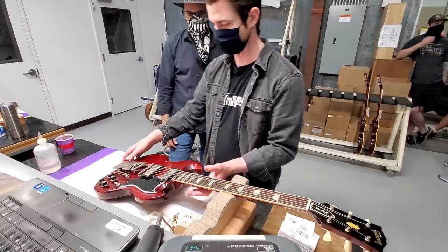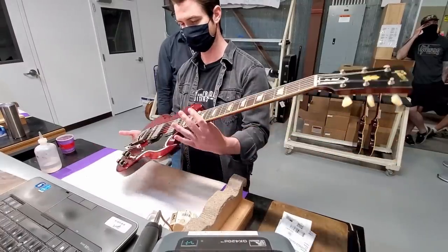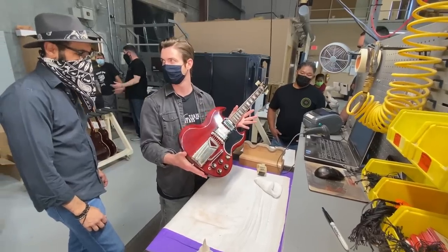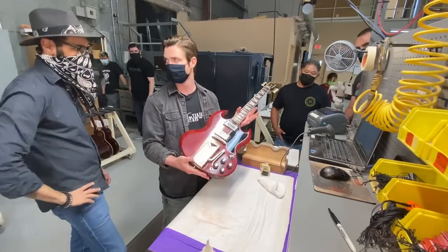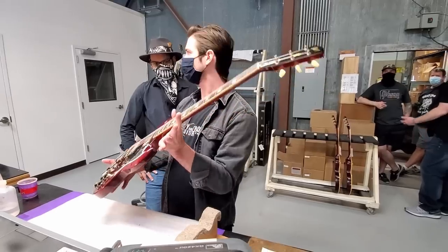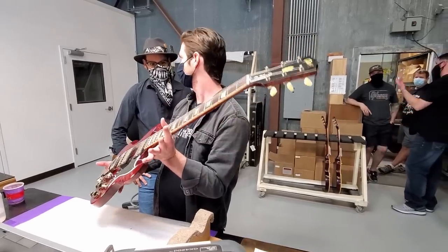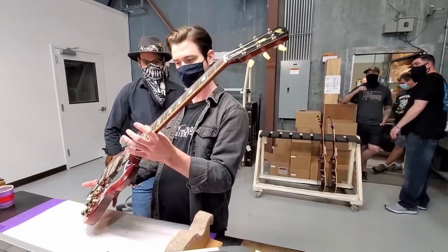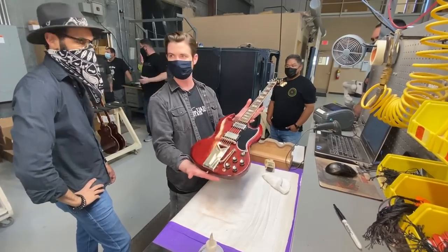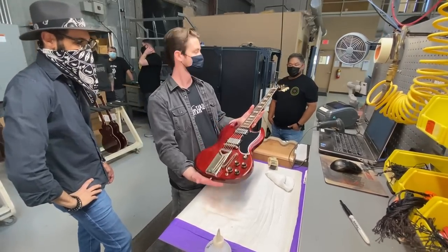Yeah, sure thing. This is, to me, the perfect weight for an SG. It's heavier because of this, but you can tell the guitar itself is not super heavy. It's lightweight mahogany, but this makes it heavier. You really can't feel that extra weight down there, can you?